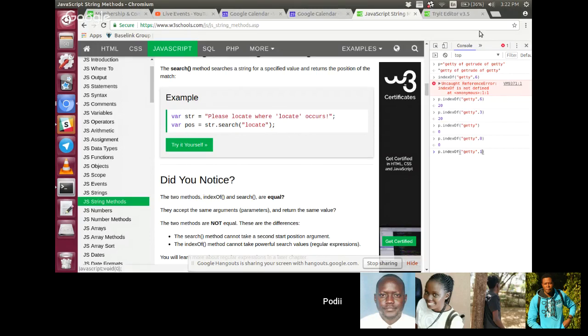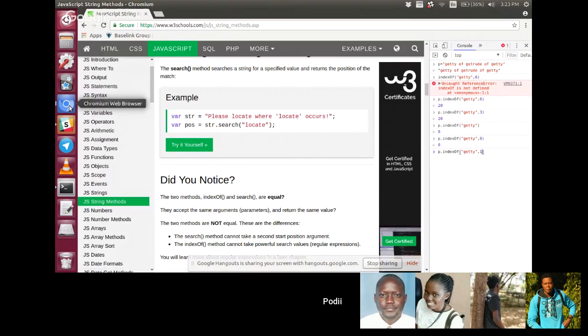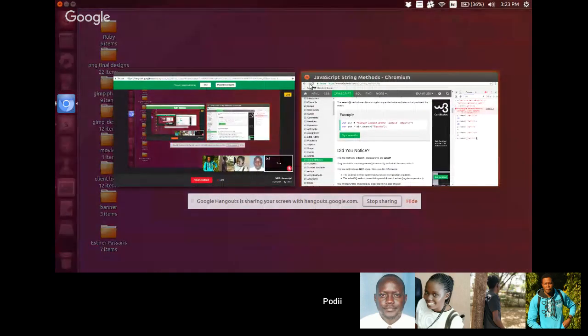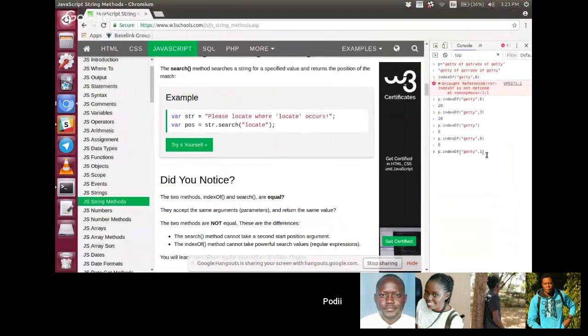But you have said that your search should begin from 1. So the moment it goes to 1, it sees that the value there is E, so it continues the search until it finds where G starts. I think Getty can even tell us that. So for 1, it will display the one at 20. If I was to summarize index of, when you call index of in a string such as this and you specify what exactly it should get, we can specify where exactly it should start. If I don't specify this, it will initially begin from 0. But if I tell it start at index 6, it will go to index 6, which is this space, and start searching from there. I hope that is clear.